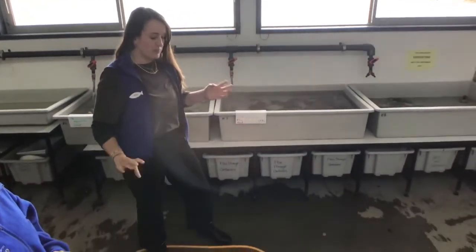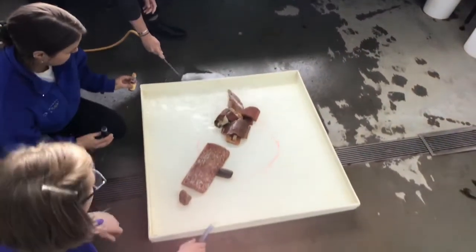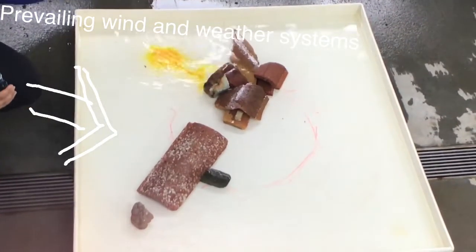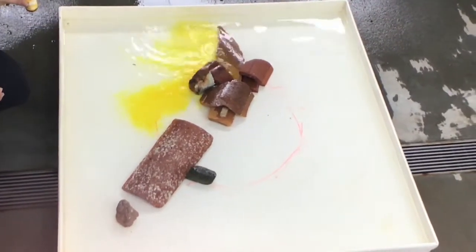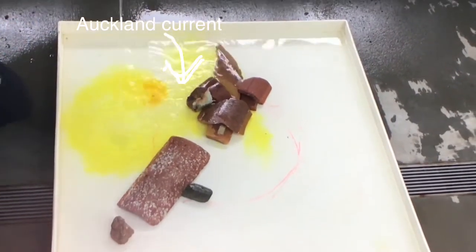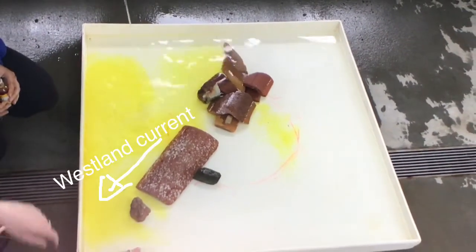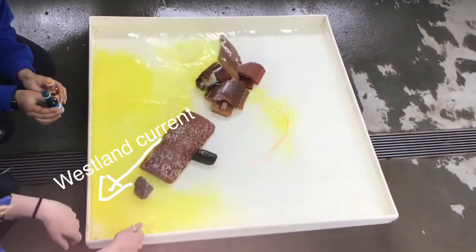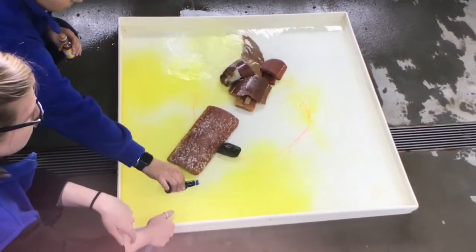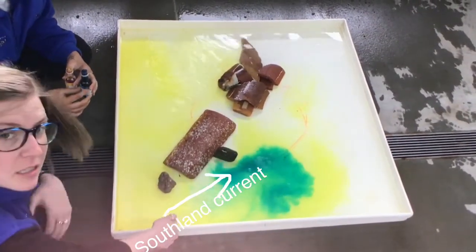So the prevailing current that comes in the west of New Zealand comes from the Tasman Sea, and it travels in a northwesterly direction down along the west coast. So this warm subtropical water travels down the west coast of the North Island and then the South Island, and then it will make its way through Otago Strait and around the bottom. And then you have from the roaring 40s this colder water that is not quite coming off Antarctica, but this roars past the east coast of New Zealand.